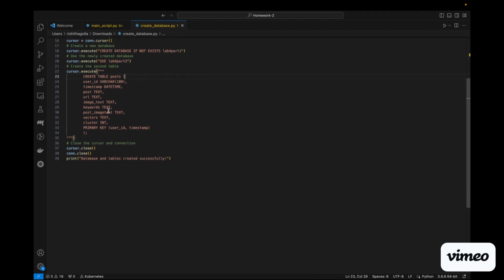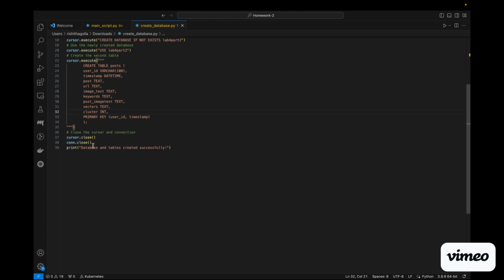Then we create a table named posts, with fields like user ID, timestamp, post, URL, image text, keywords, post image text, vectors, and cluster, where we defined user ID and timestamp as the primary key. And once we created the database, we print the statement database and tables created successfully.